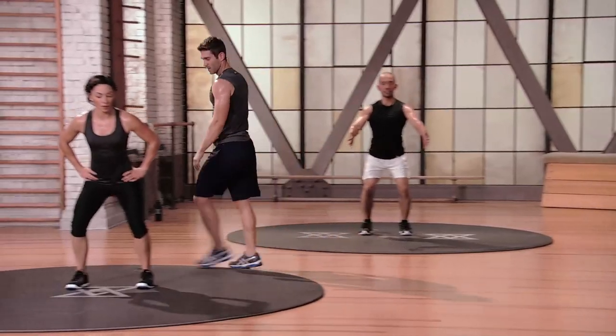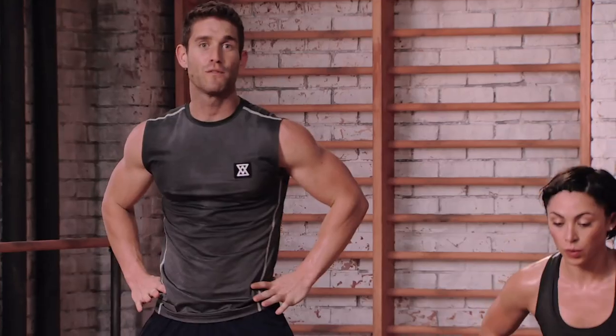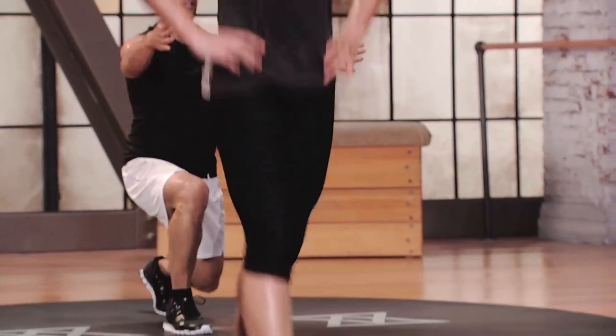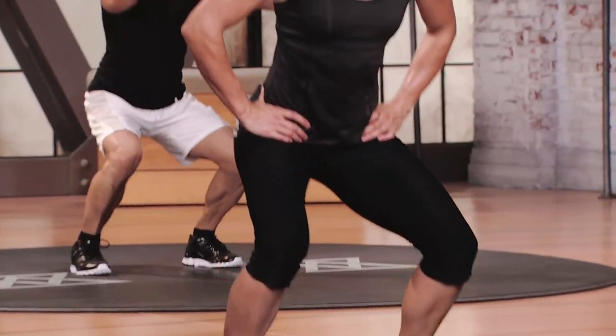Let's go. So if you notice, guys, hands are on her side. That's perfectly fine. Sometimes we can't get them up like this. Doesn't matter. Put them right here. Go where you can. She's still doing the lunge jumps. She's still doing the squats. She's just not sitting as deep.